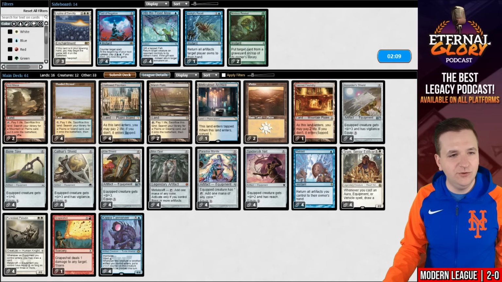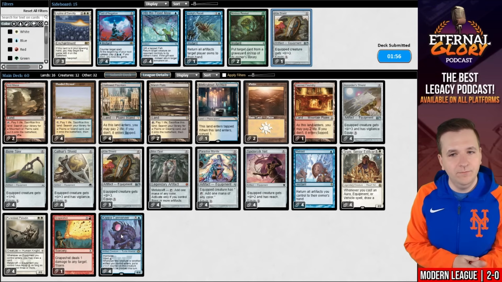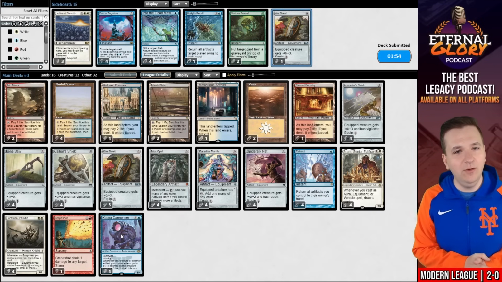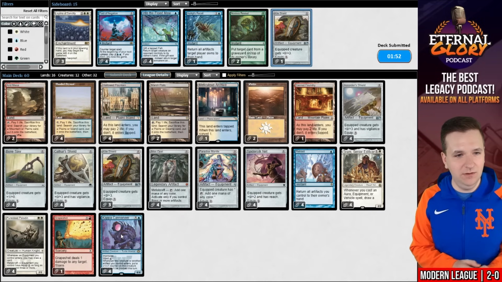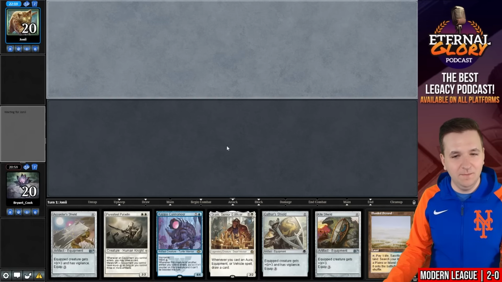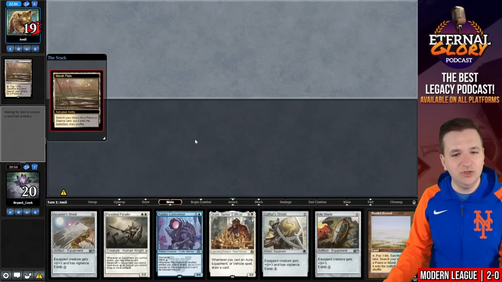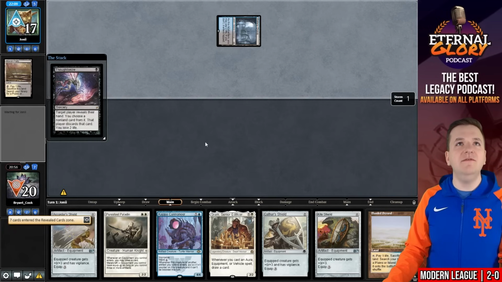I guess we're going to go down to 23. You could bring in Pact of Negation too, but I think I just want to be on the Kappa Cannoneer plan. The perfect hand would be like 1 untapped blue land, 5 equipment, and Kappa Cannoneer. I think we keep this. Keep. They have Marsh Flats, Watery Grave, Thoughtseize.